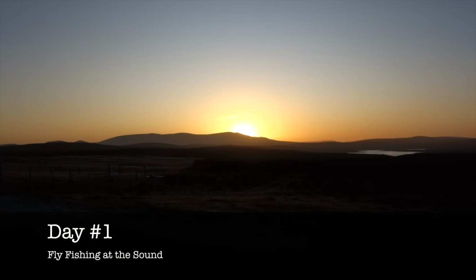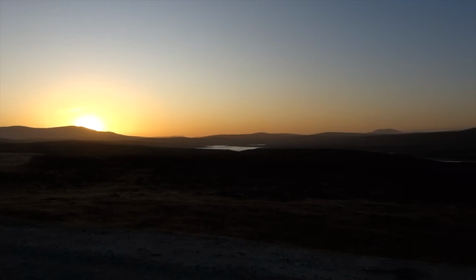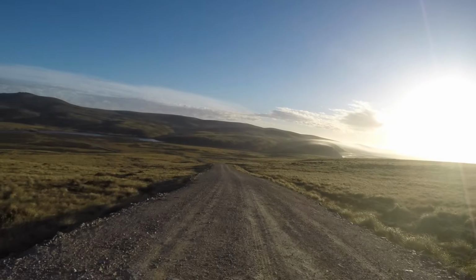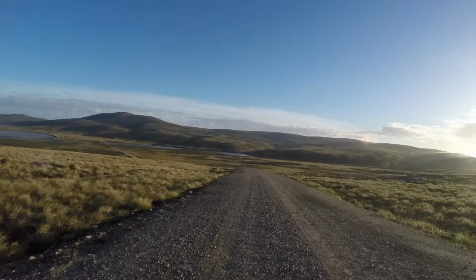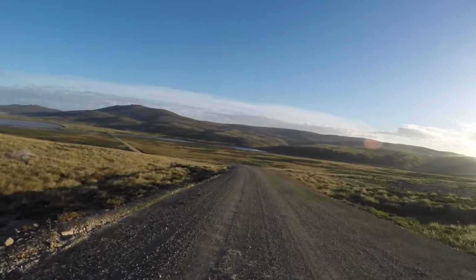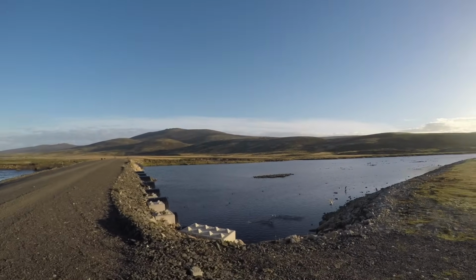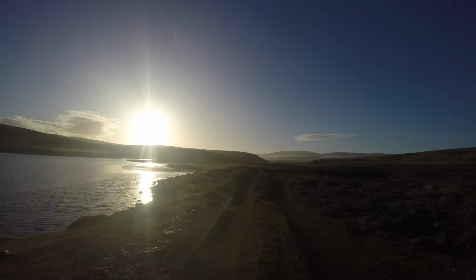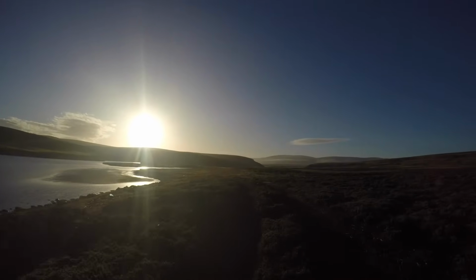Opening now a new chapter of our story about sport fishing on the Falklands, fly fishing at the Byron Sound. Fishing there is so exceptionally good that you sometimes can't believe that such places still exist. The land is owned by the Nightingale family and you have to get their permission before starting to fish. On the Falklands, you always have to ask the landowner if you are allowed to fish on his land.